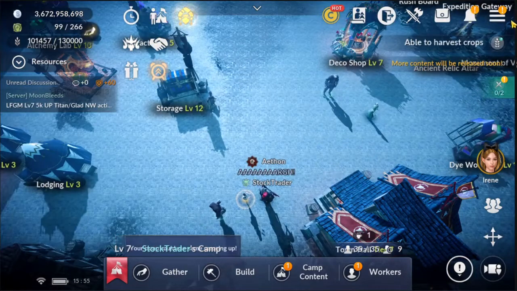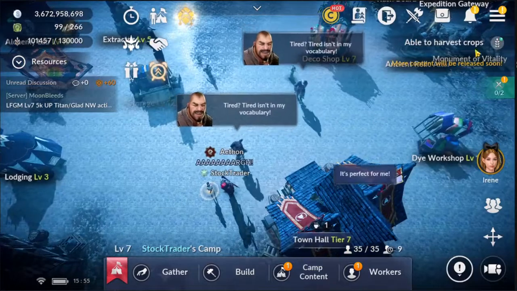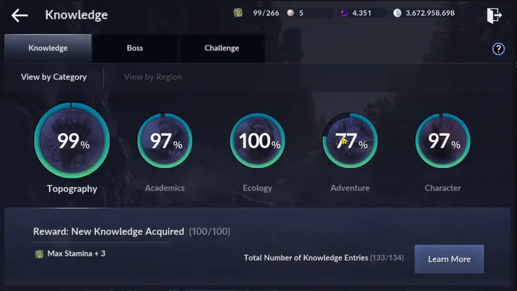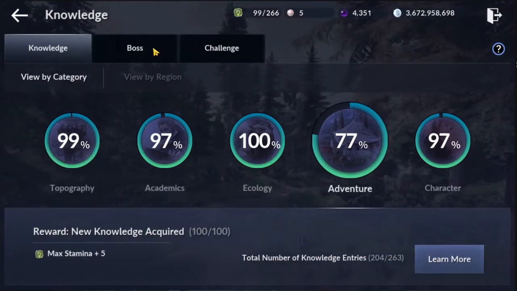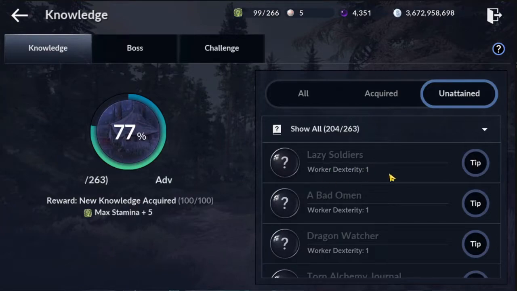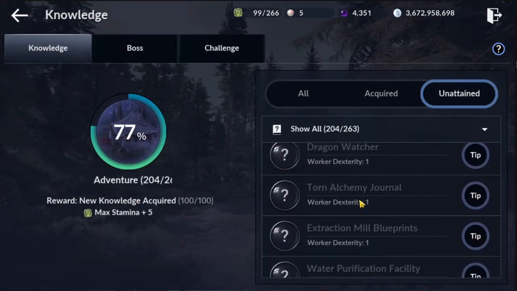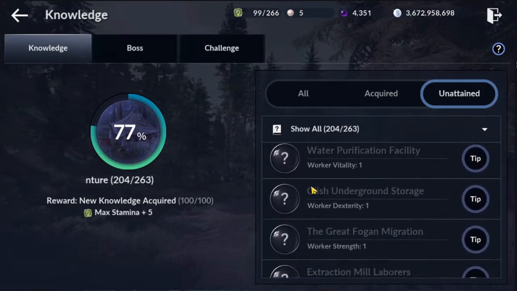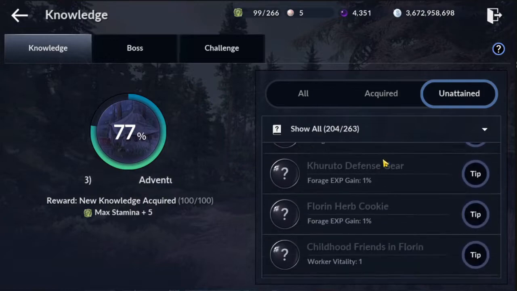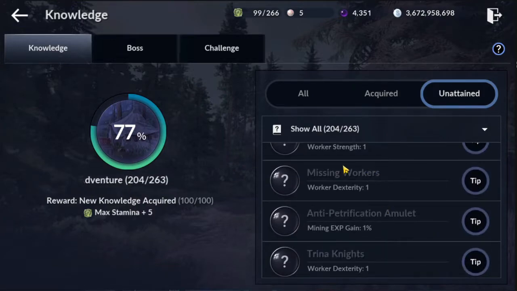And then if you want your workers to have higher dex, you can work on your knowledge. So if you have time, you can get all the dexterity knowledge. If you have time to spend, you can start doing it, dexterity.